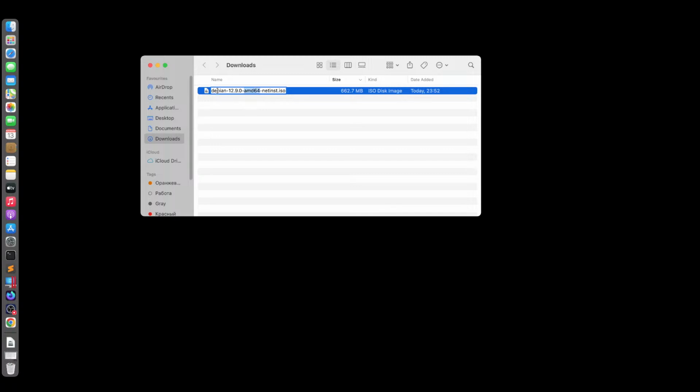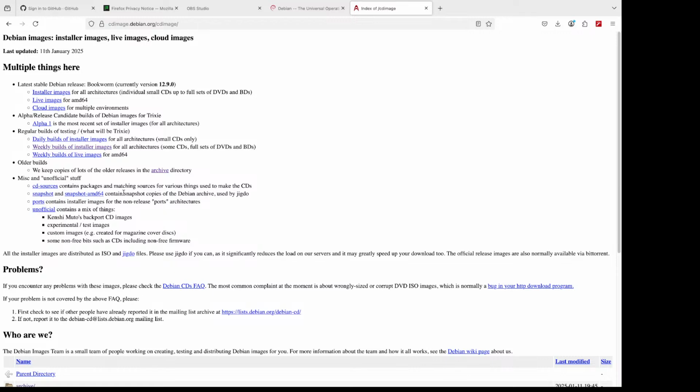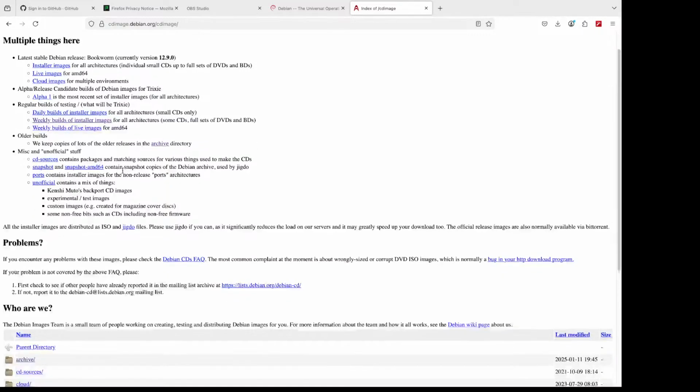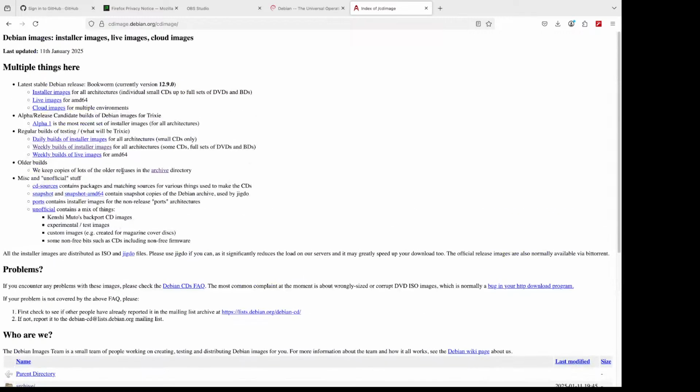Right now we are dealing with Debian, the 12th version, the 9th revision of the 12th version. Maybe lots of people might remember that the Debian releases actually could be referred by their corresponding names.